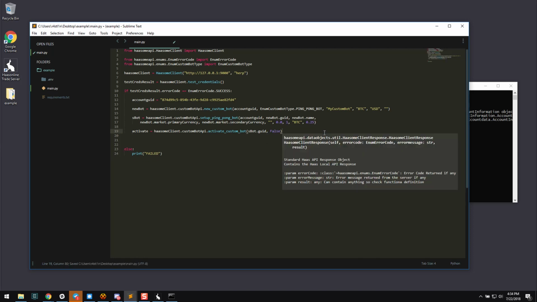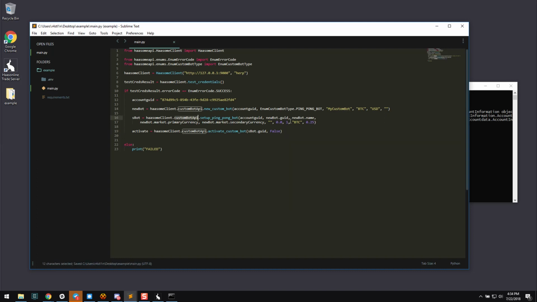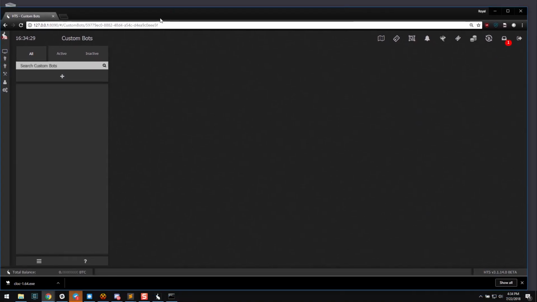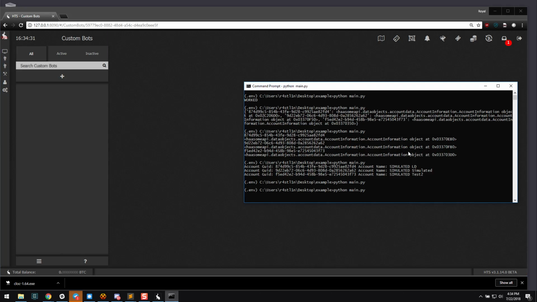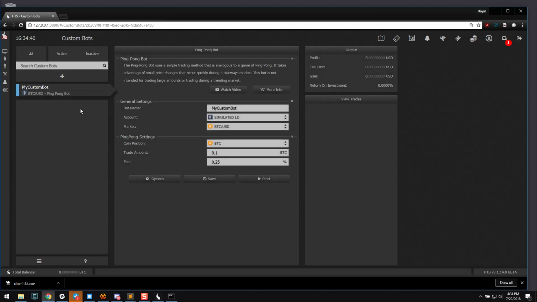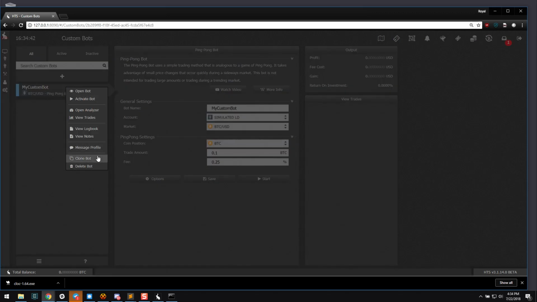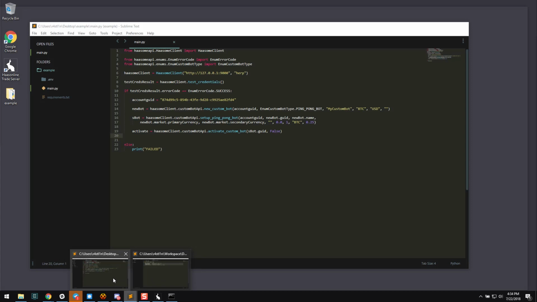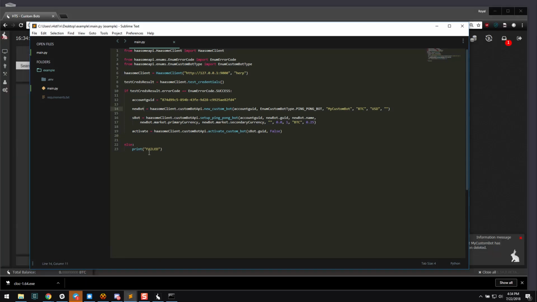And that's it. So what should happen is a new bot will be created. We will set it, which is a ping pong bot. We set up the ping pong bot and then we activate it. So let's go ahead. Let's see if this works. Pull this in. Python main.py. So it looks like we failed, which we knew we would on this. But you see, the first part of my custom bot was made. So let's go ahead and delete this.